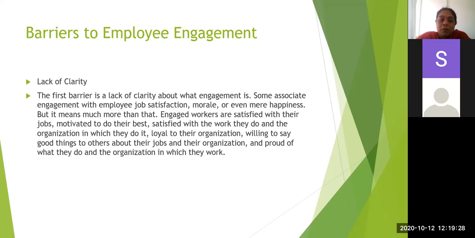Engaged workers are satisfied with their jobs. Many employees feel proud working in a small organization or a small company. But few people always criticize themselves, saying, "I have good marks, I passed out from so and so college, but still I'm working in a small industry." This is a point where I can suggest to my HR students, don't criticize yourself when you are getting a company which is not branded.